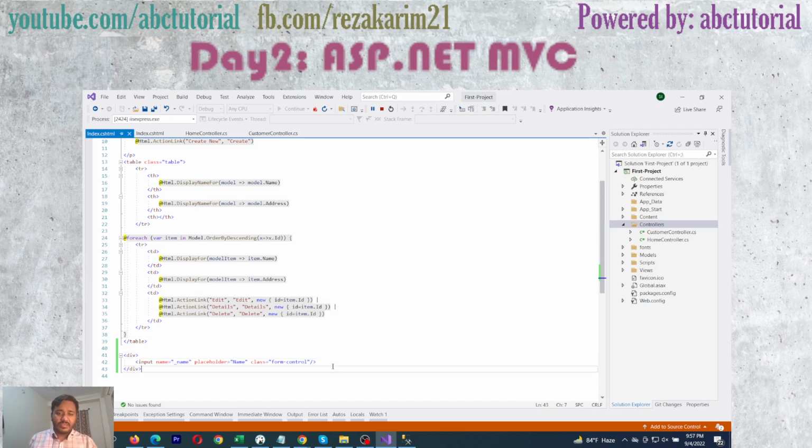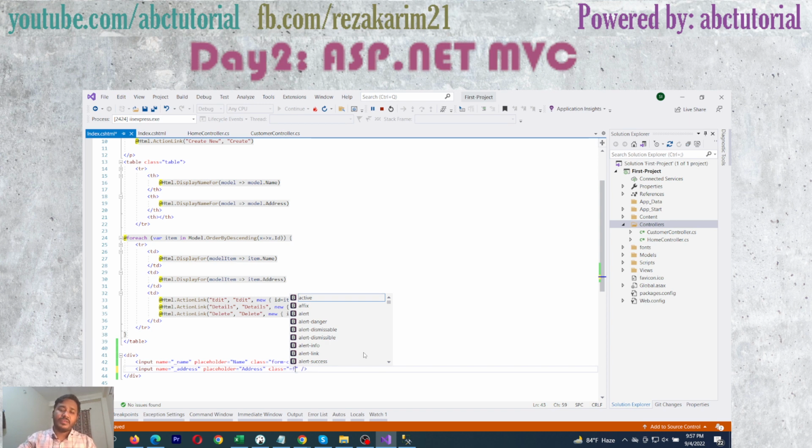So here I will create another text box called input, name will be address, and placeholder will be address, right? So here also I will write a class form control.